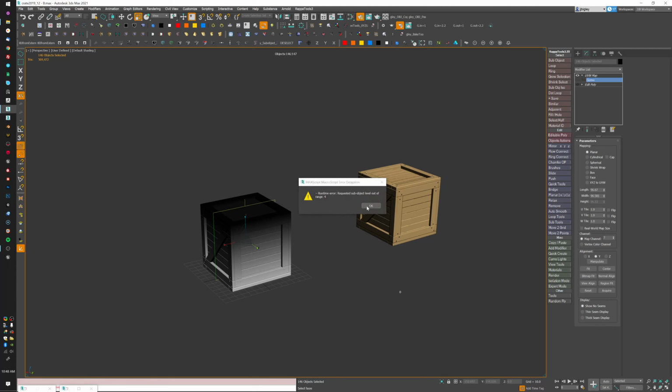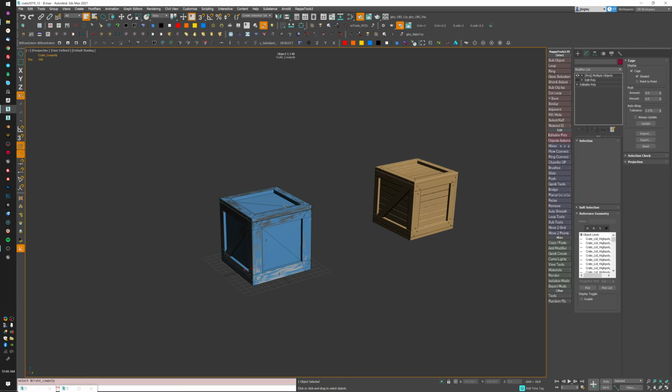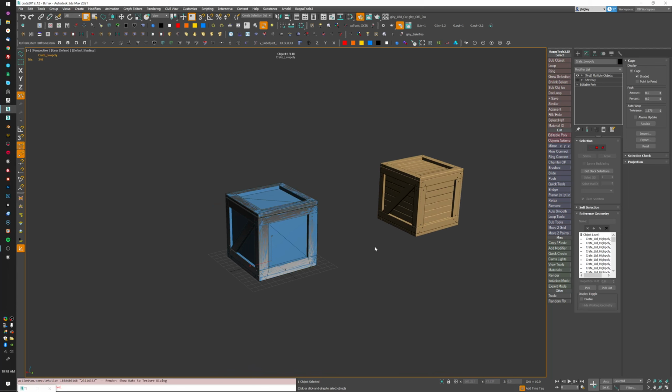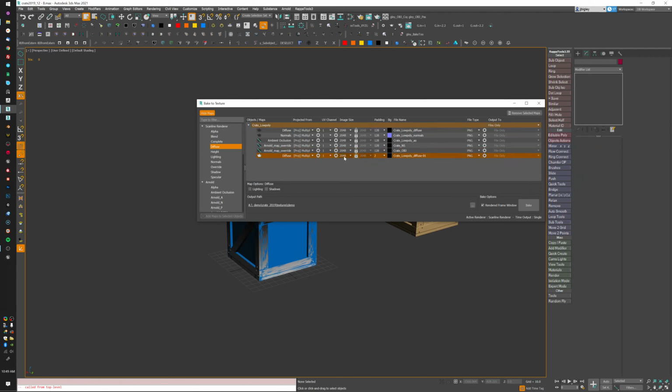I'm going to unhide our low poly and get out of that gizmo. Unhide that low poly. Go back to our bake to texture. And I'm going to add another, let's go back up the top, scanline render diffuse. We're going to add another diffuse map in here. Boom. Let's change these settings, 2048, padding of 128. And I'm going to change the name of this to crate gradient.